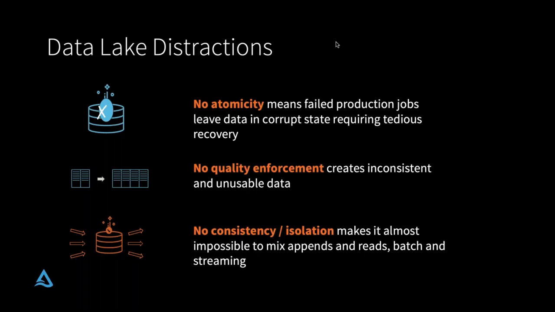And then finally, there's no control for consistency or isolation. And this means you can really only do one write operation to any data lake table at a time. And it makes it very difficult to mix streaming and batch, to do operations while people are reading from it. And these are all things that you would expect from your data storage system. You would want to be able to do these things, and people should always be able to see a consistent snapshot automatically.